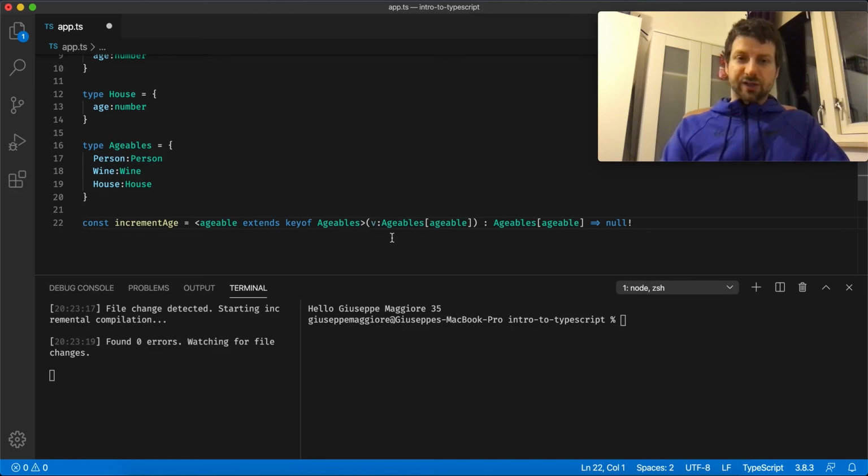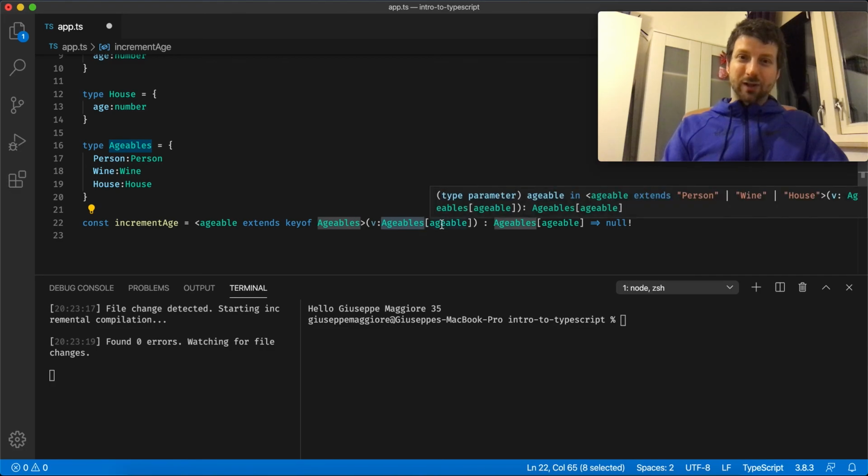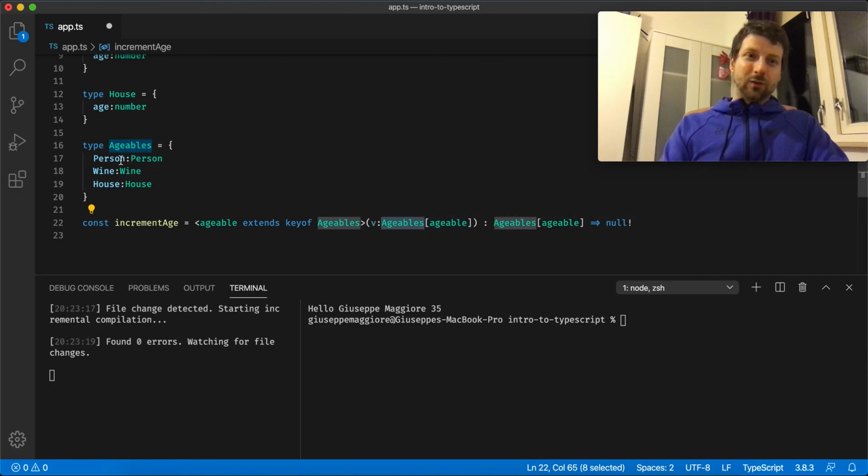Now, what is this saying? This is saying that with increment age, we specify which ageable we want to actually age further, and then it takes as input from the ageables. It picks whichever of these it was and returns a new instance of it.